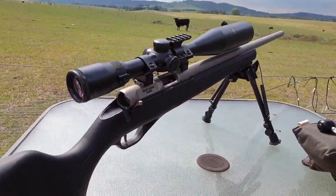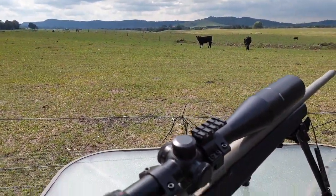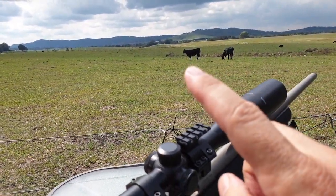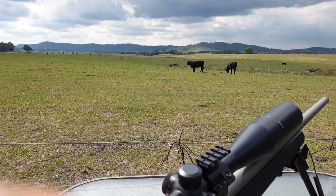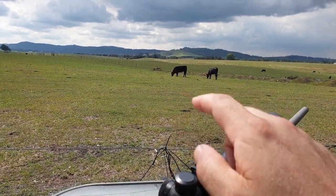I did have this thing zeroed at 50 yards when I'm out hunting the rabbits. That target's set up now at 25 yards. 50 yards is a bit further than the cow. Oh, probably double that, between the 25 and the 50, so almost to the hill behind the cow, you can see.